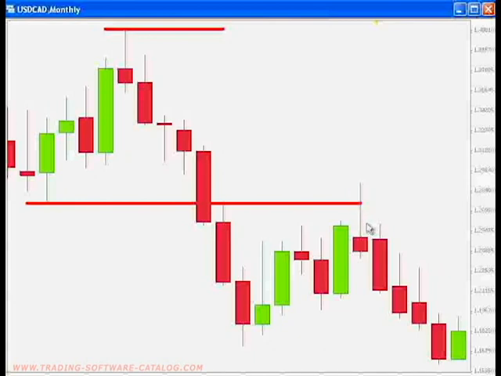In fact, if you pay close attention, not only do we get a hammer, right? A reversal pattern right off that level, but in fact what we get is a fake breakout formation. Alright, you see how price seems like it's going to break through, and immediately after it comes back down to close below that level. That's not only a reversal, but it's also a fake breakout. At the end of the day, you need to remember that a fake breakout is just a reversal disguised in the shape of a breakout. Okay, but the nature of a fake breakout is indeed a reversal.